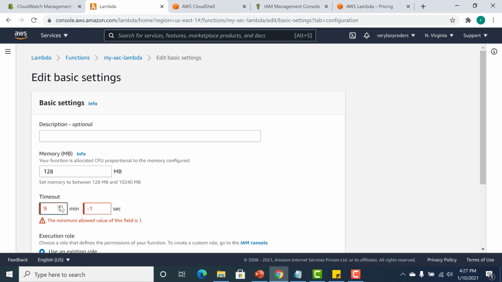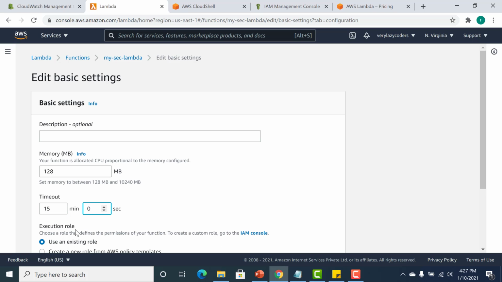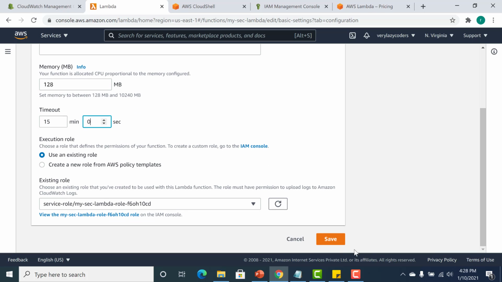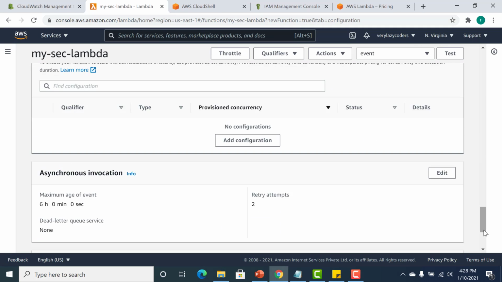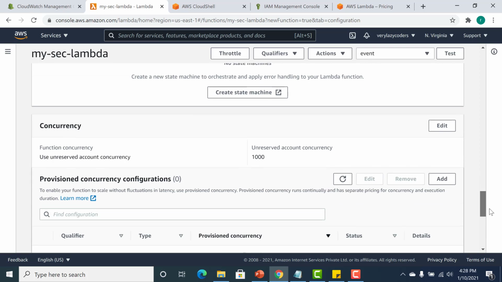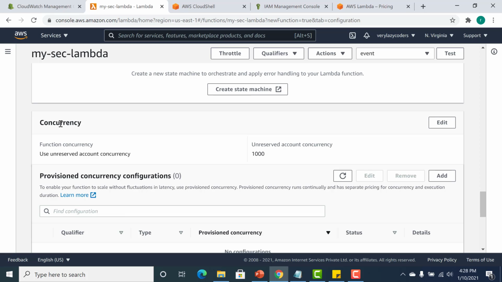So you cannot have your Lambdas run for more than 15 minutes. Make sure that these two limits are very important when you're designing your Lambda. You need to make sure that your function would execute within 15 minutes and it would not consume more than 10 GB. If in case it does, then you have to choose some other alternatives like an EC2 machine. So let me cancel this. Concurrency is a vast topic which I will cover in my next lecture. That requires a little more in-depth analysis.